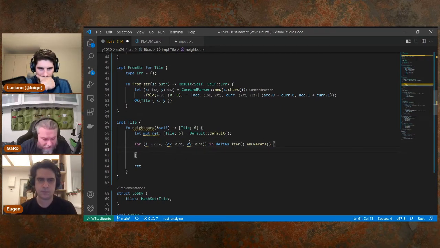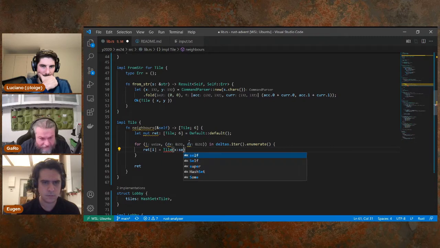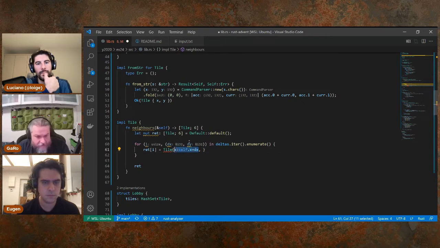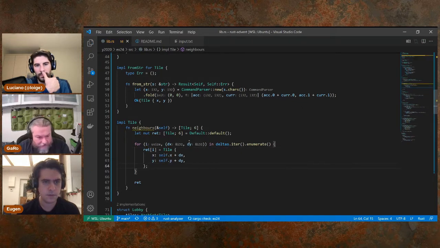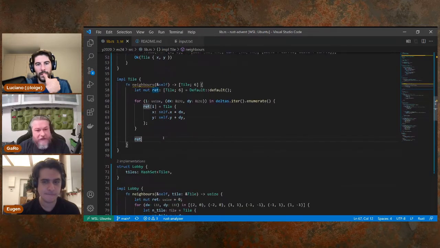Here inside I do ret of i equal to Tile of x is self.x plus my displacement. Same for y. And okay, this is our neighbor list in the tiles. The function is never called.